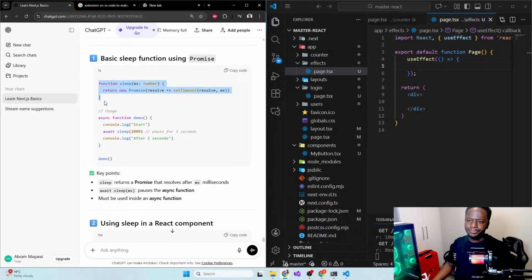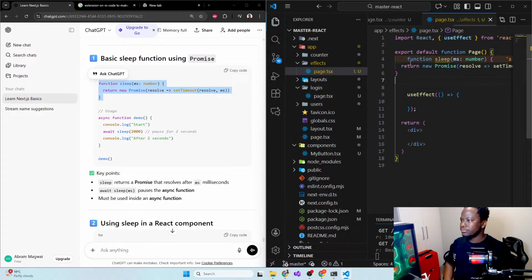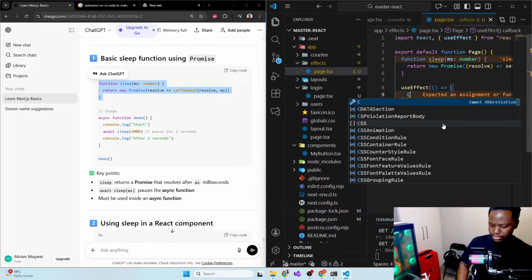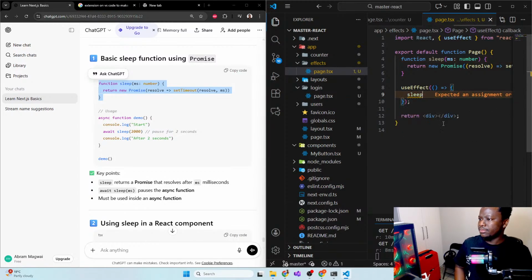So we need this function. I'm just gonna put it in here. So in here, I'm gonna say sleep, milliseconds 2000.